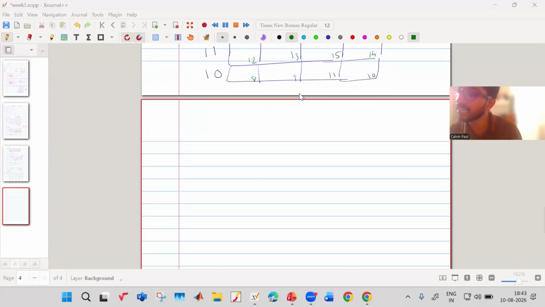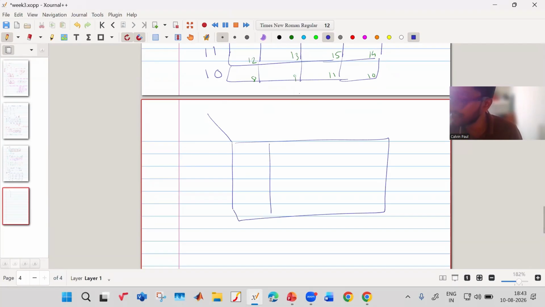Okay. So let us try one more time. Let us do another 4-variable K-map. Another example, let us practice. Okay. So how do you start? You have 0 here, 1 here, 2 here, 3 here, 4 here, 5 here, 6 here, 7 here. Then I go down. I go 8, 9, 10, 11, 12, 13, 14, and 15. Okay.